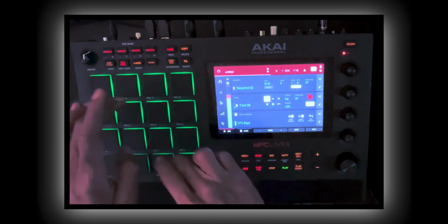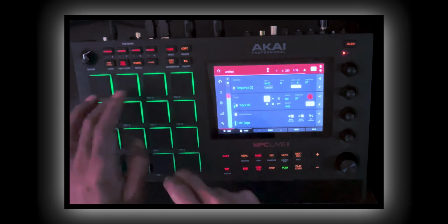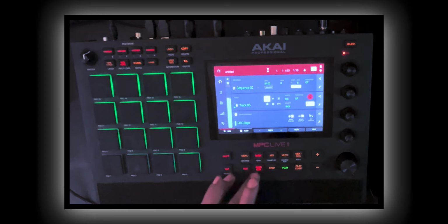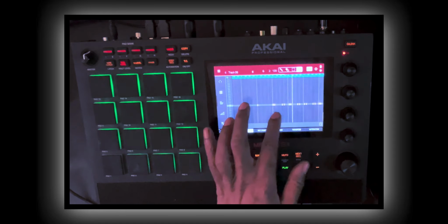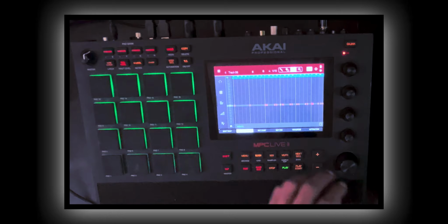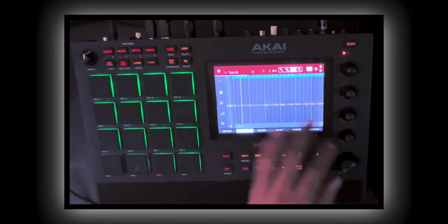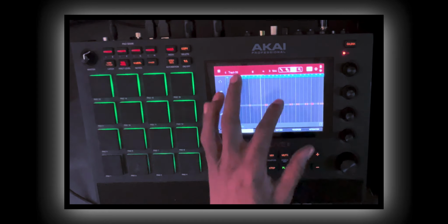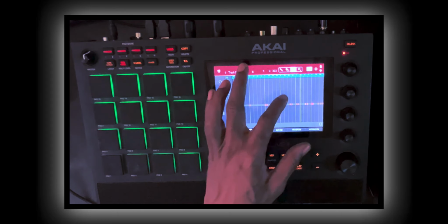Alright, so now I have this bass. I think one of the biggest misconceptions before I go into the bass is that people feel like you can't get it done on the pads. You know, I think that not every answer just hops out of the box and slaps you in your face. You get what I'm saying? I think sometimes you gotta go dig for the answer. And I think people forget that these machines are also standalone. So every time you see me use my MPC, you see me use it in standalone. I have a couple tutorials from last year where I show you how to utilize the software and do some things, but I operate mostly out of standalone.